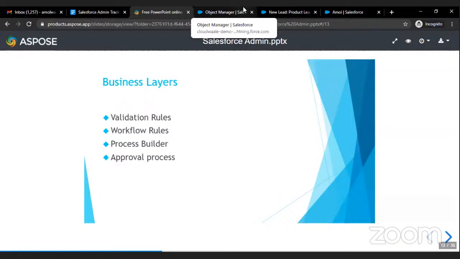If such a scenario is there in your business process or your sales process, in that case we can create the approval process in Salesforce. Once the salesperson submits the record, the higher authority, or his reporting manager, will get a notification to approve this record. Once he approves the record, it will get automatically locked. Then only the salesperson can send this to the client. We cannot modify anything once it is approved. This is regarding the approval process.